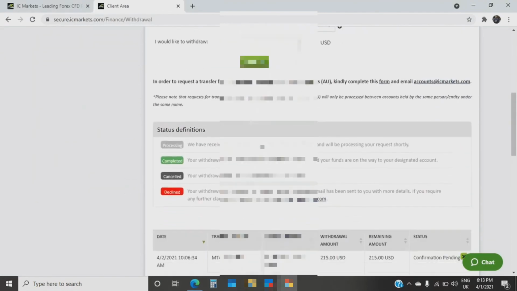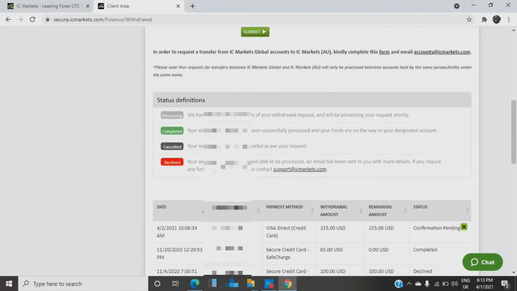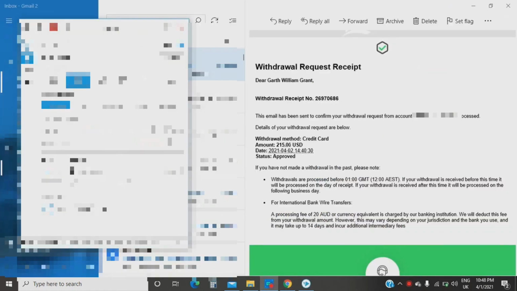After the withdrawal, it's supposed to show your withdrawal status. You just scroll down, and you see it. Here you can see confirmation pending. They will email you when you get the confirmation, and after, I think it normally completes in maybe a day or so. After that, you simply go and see it reflect in your account, probably like 2 days to a week. As you see, guys, they sent an email saying it has been approved, and we're just going to wait for the money to touch our account. Alright.